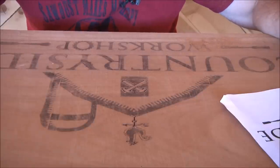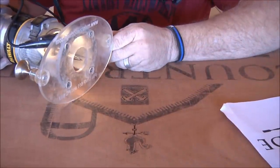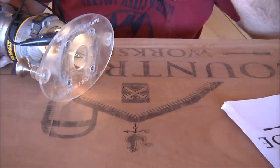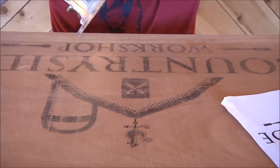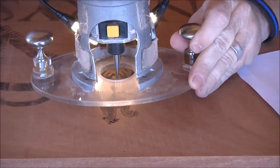Okay, so I've got the profile bit in. You guys know what that looks like, but basically I've got it set at about 3/16. I think that's gonna be about right, but I may adjust it. If I do, I'll let you know what I adjust it to. I won't really know till I carve. So I'm gonna come down this way and start working on these comb teeth, I guess is what I'm calling them. Here we go.